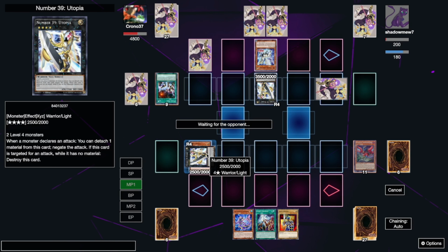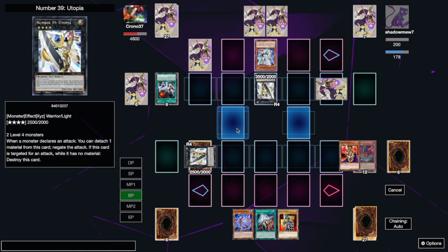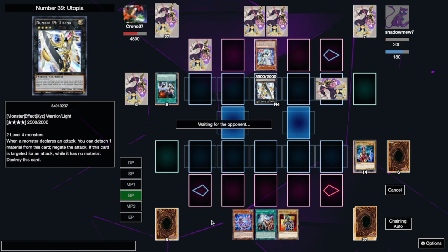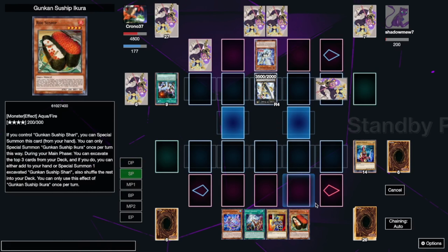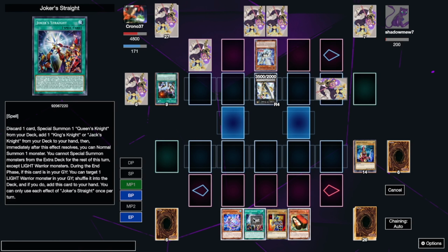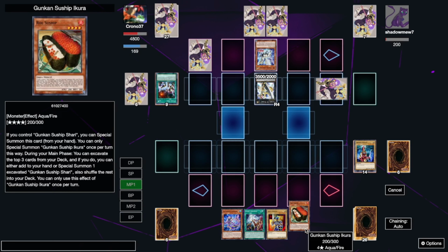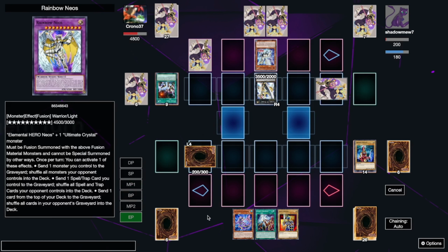Okay, one face down. Battle. Activate. No. Oh, I can't even do that. Okay, GW, that's good to know. GW activates all the time. Oh, that's interesting. Let's see. That might be the only reason I'm not losing right now. All right, your go. That scares me.